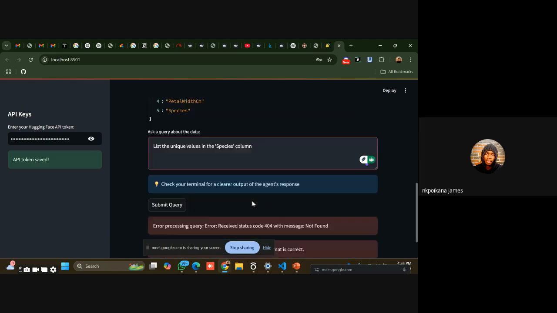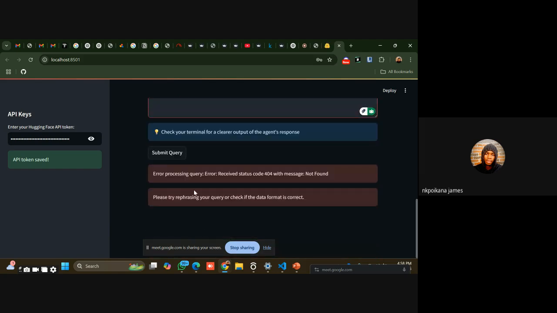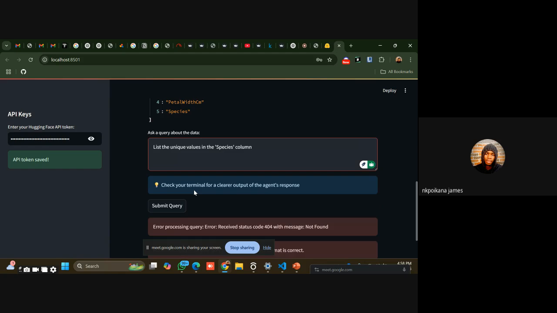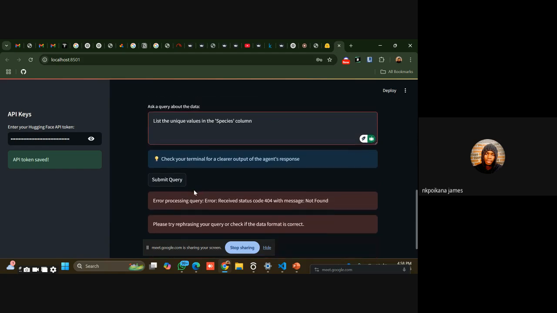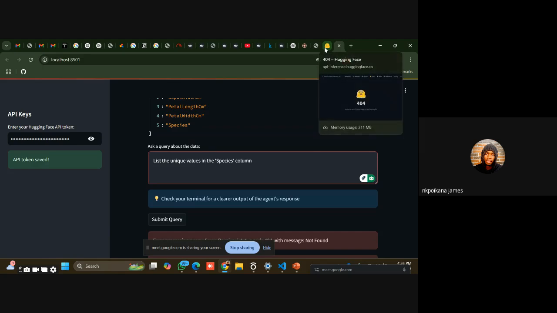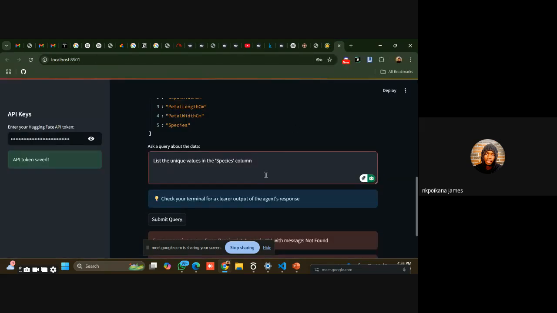So when you now run queries like this, it's supposed to bring up a table. So a table is supposed to come up. Okay, so we can't have that here because I don't have access to my... I think I've paid for my own phase, but I don't know why I can't access the page.